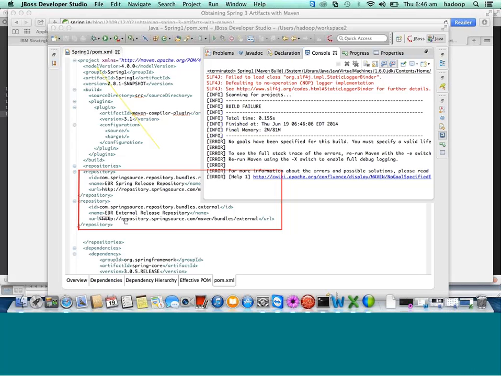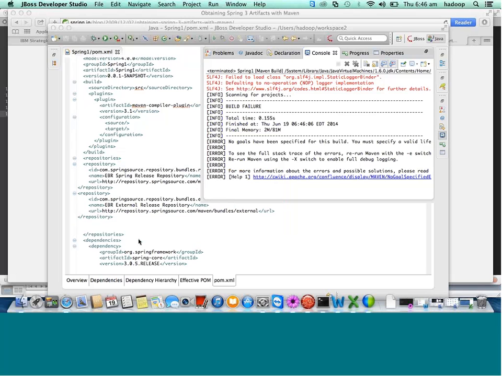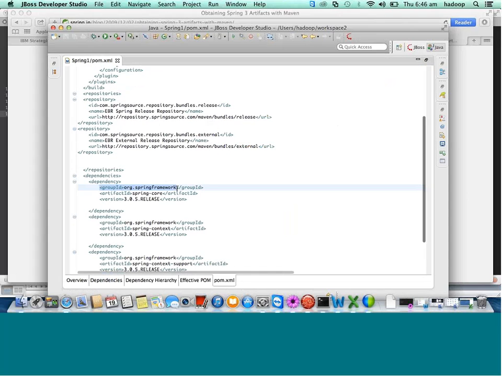Please be careful when you are using this, because sometimes it may change, right? Open sources will keep on changing sometimes. And be careful with the group ID. You cannot just use whatever you want. You have to be specific in identifying the group ID, artifact ID, and then version ID.